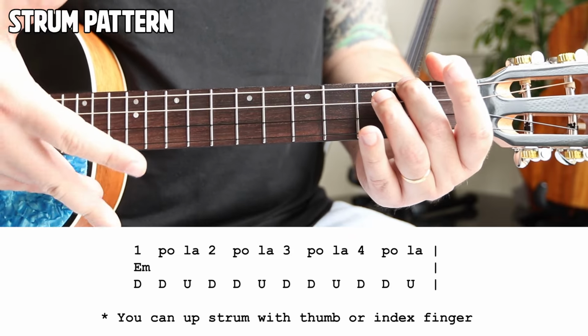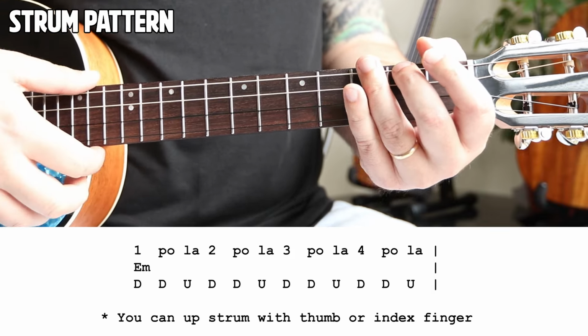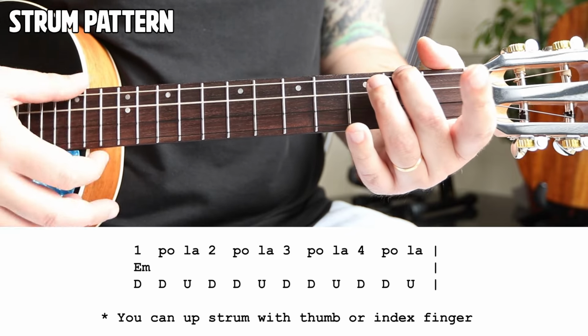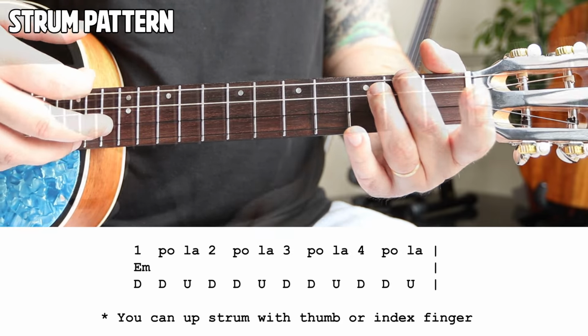Again, I prefer index, thumb, thumb. Experiment with that, and index, thumb, index, but it's two downs and an up. And count to three when you do it. 1, 2, 3, 1, 2, 3, 1, 2, 3. Okay?